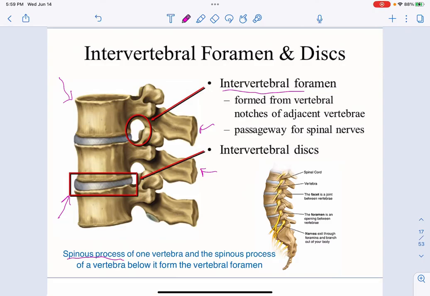And this is an area that is a passageway for spinal nerves. So if you look at some of the models in the lab of the vertebrae stacked on each other, you will oftentimes see nerves are usually indicated by yellow. So you'll see the nerves that are passing through the intervertebral foramen. So it's important to understand how the intervertebral foramen were formed. And actually, there's a picture right here showing you the nerves that are passing through these vertebral foramen.